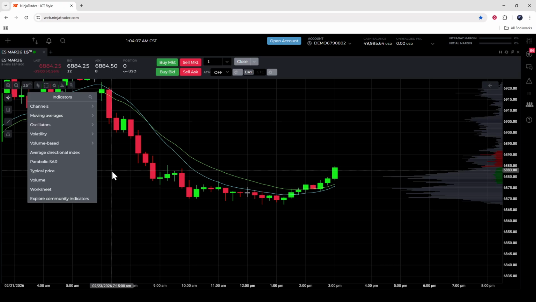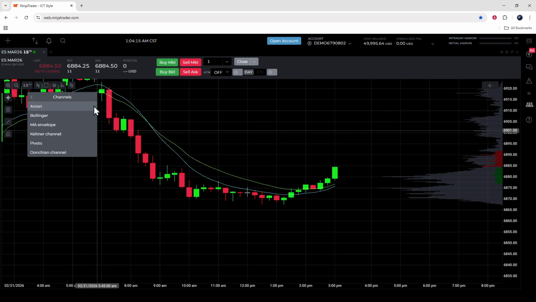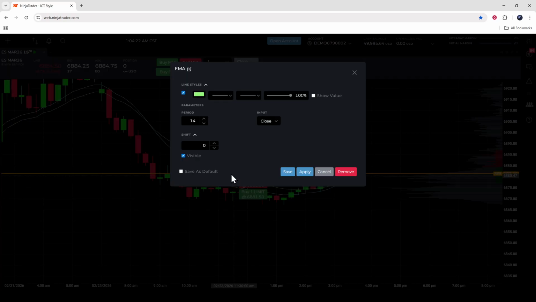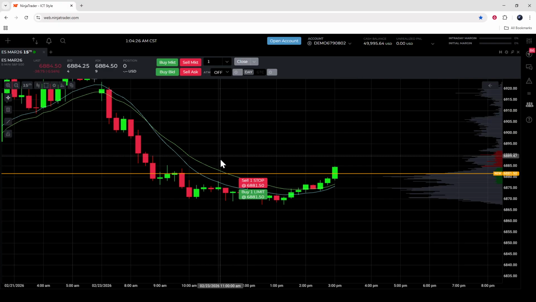These bands draw lines at set standard deviations from the VWAP, giving you visual zones around the average price. If you're unsure how many to use, start with one band. Then add the second and third if you need more detail on your chart. You can always come back and adjust these later.